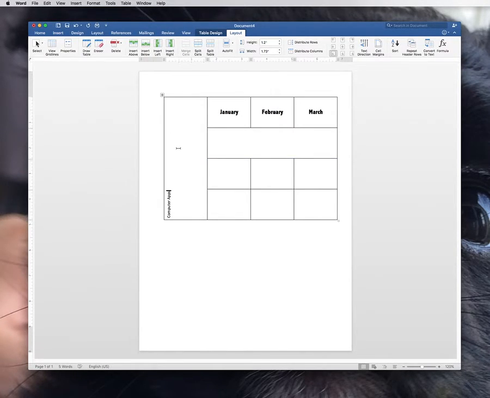And then what I want you to do is I want you to color the table whatever color you would like. Again, if you don't like the colors that are available for you as already presets, you can change the theme and that will give you a bunch of different colors to choose from. You guys are supposed to make the table look as close to the example as possible, so it doesn't give you any specific instructions. So you're supposed to just use your skills to figure it out. And once you are completed with that, you need to save it to your computer apps folder on your desktop. And after that, you need to work on your report card assignment.